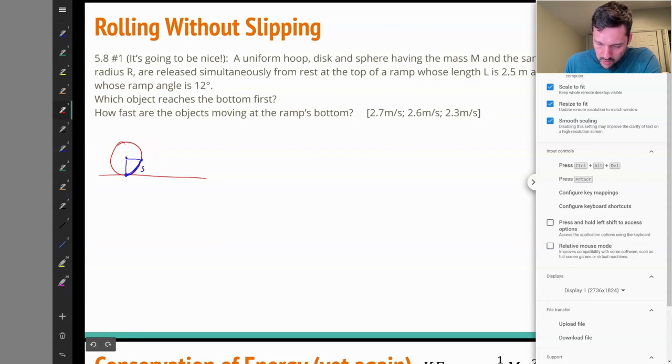the wheel has traveled an arc length of S, but if you look at it this way, this radius is connecting the contact point to the ground to the center of mass of the object, and so as it travels an arc length S, the center of mass also travels a distance S. And so the arc length S is equal to the angular displacement times the radius.